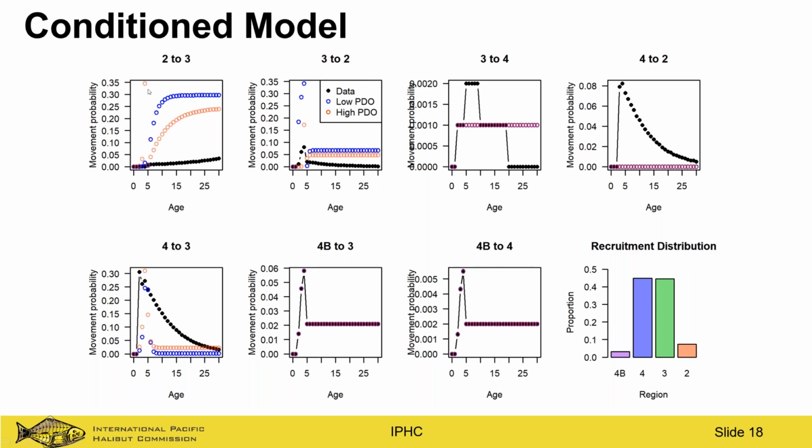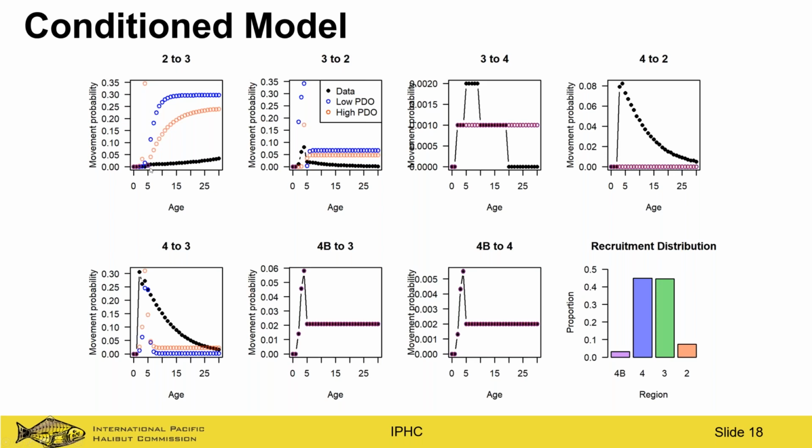Something to note in this plot too is this upper red circle here at about 0.35. And so I remind you that there really isn't much data for Pacific halibut, even from the survey, for fish that are really less than, say, age 6 or 7.